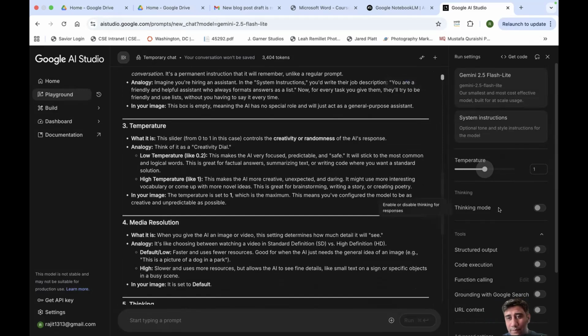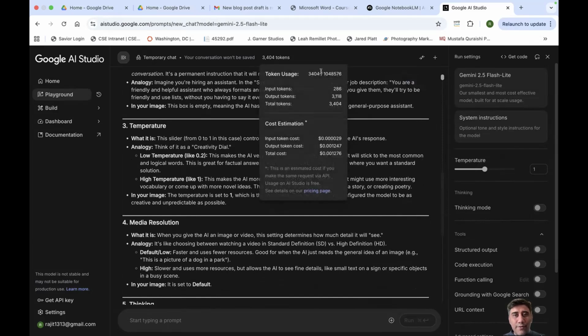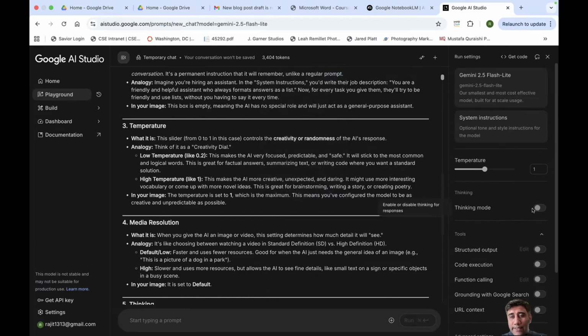Then you have something called a thinking mode. Thinking mode is something that you can also do. The AI model thinks in terms of tokens. We know what tokens are, and we know how many tokens we have to begin with, around 1 million tokens. So if you want to ration the number of tokens it spends for every query that you are asking, let's say I want it to think only as much as it can think with 100 tokens or 10 tokens or 10,000 tokens or 1 million tokens. So 1 million tokens means one query completely exhausted. So you can basically ration that.